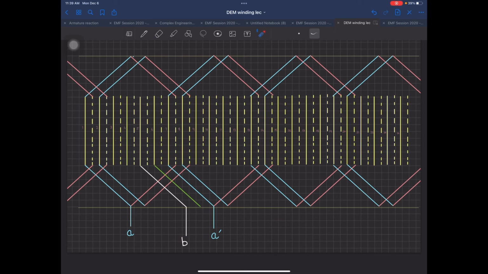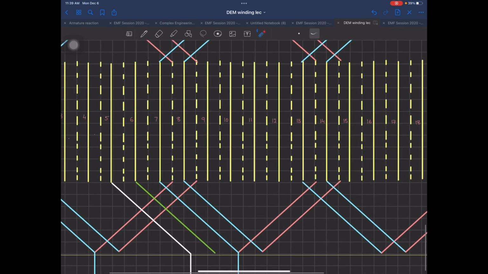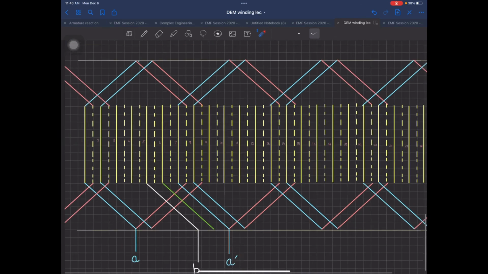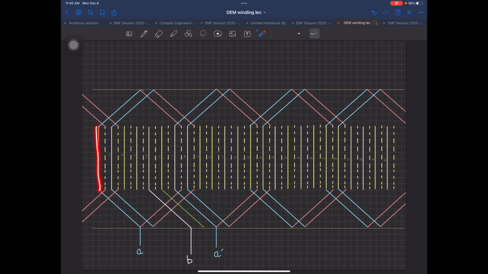Now there are some problems here in this one. Now problem is this. I will leave this open over here. If you see very closely in each slot, if this is the 7th slot dark line and this is the dotted line in 7, ठीक है जी? They both are corresponding to A phase. आप देख सकते हो in every slot, यहाँ भी A, यहाँ भी A, यहाँ भी A. Similarly, this is also A, this is also A, this is also A.